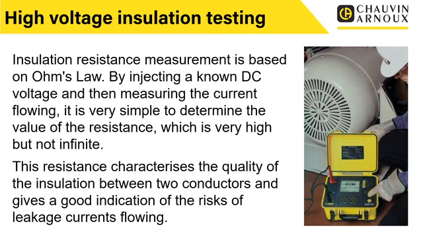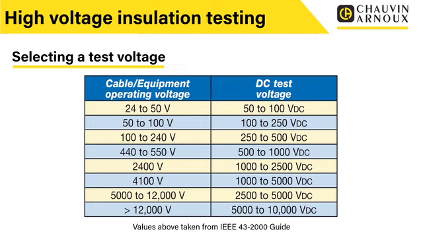So when we're selecting a test voltage, there are various methods of doing this, and generally, data provided by the manufacturer would be the best way to do this. So if in doubt, always seek out the manufacturer of the motor or the cable or the generator or whatever it is that you're measuring. But there are some standard values that are pretty common, and these are used across a lot of other standards as well, like BS 7671, for example. A lot of these values will be familiar to people who are carrying out this sort of testing.